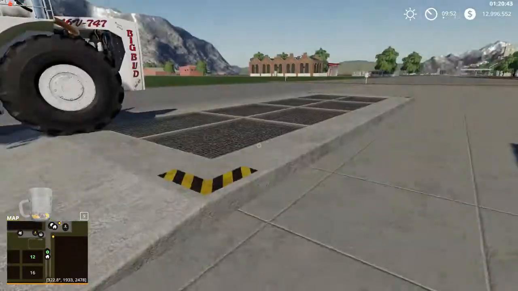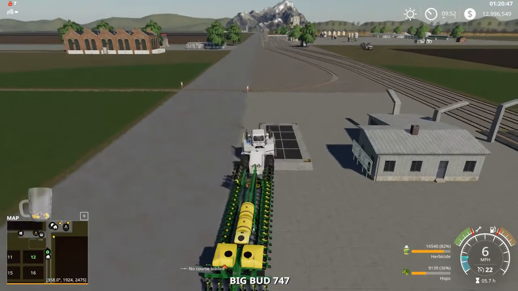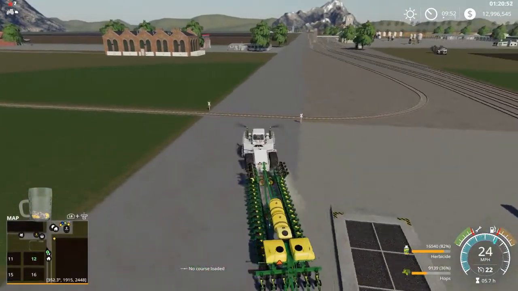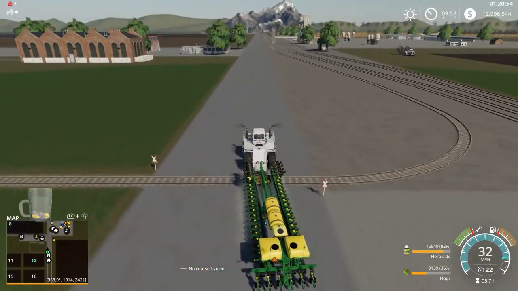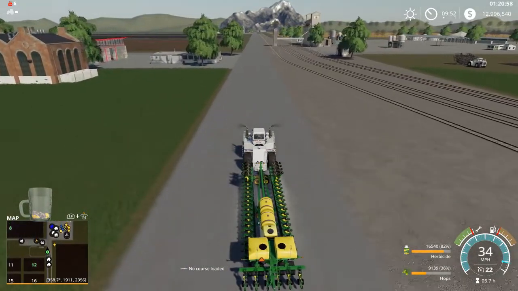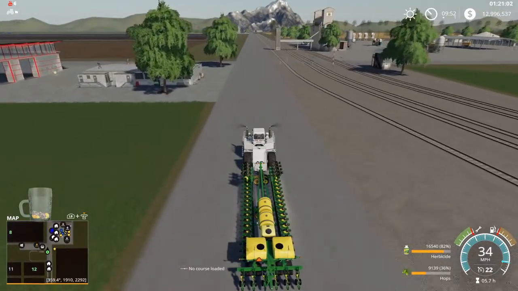Now I do have lots of milk. The cows have been milking like crazy, so I've got quite a bit of milk. Let me get rid of this guy because I need to go and sell that wool and eggs because they're stacking up. They're full.